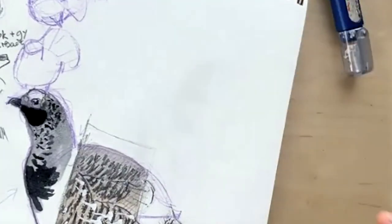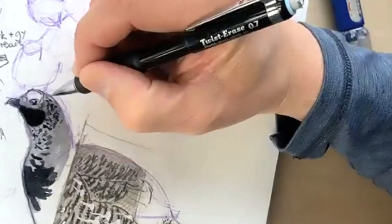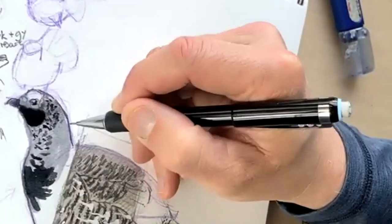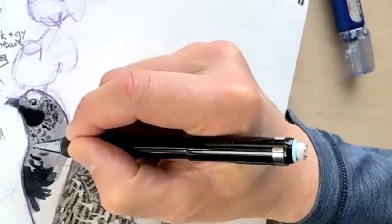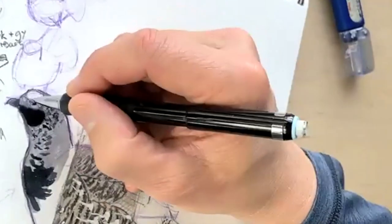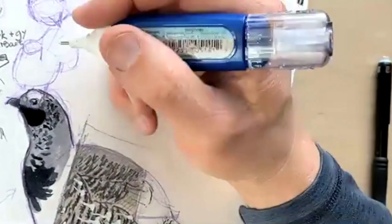Some dark on my head. Notice that the edges of that head feel pretty scrambled, but those crisp up nicely if you come around with a bolder pencil line at the end. Now I'm going to take my correction pen and put those whites back in.